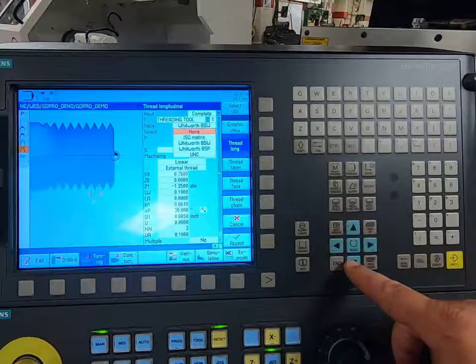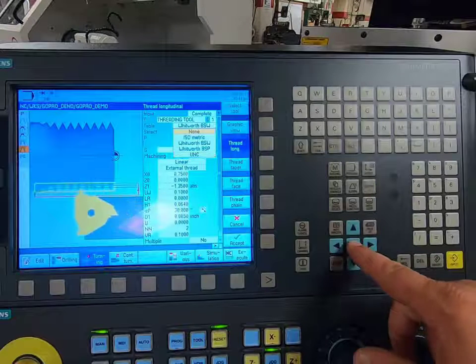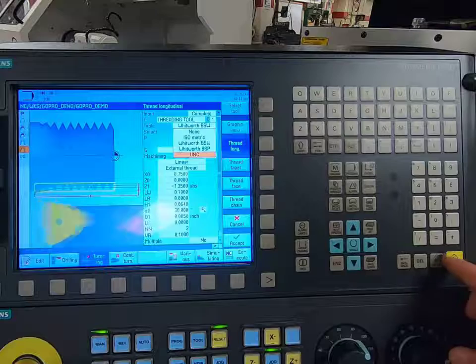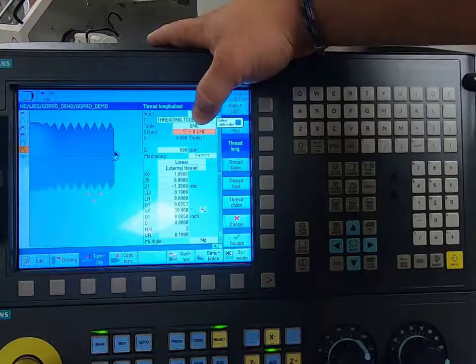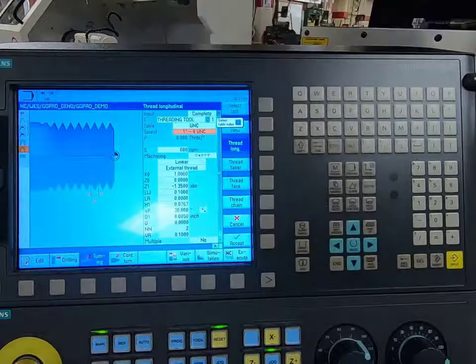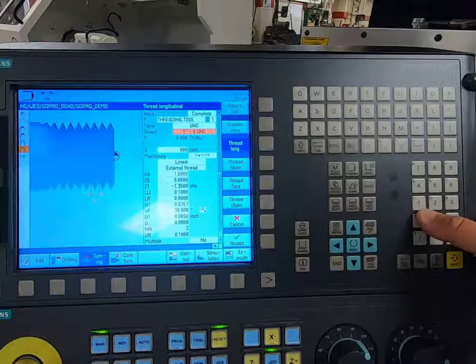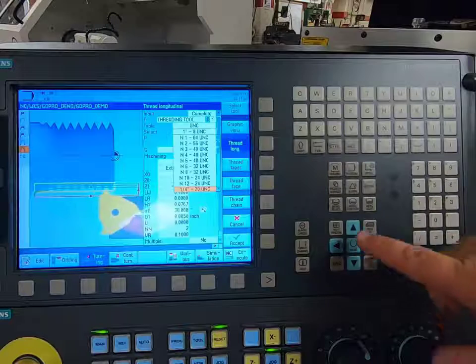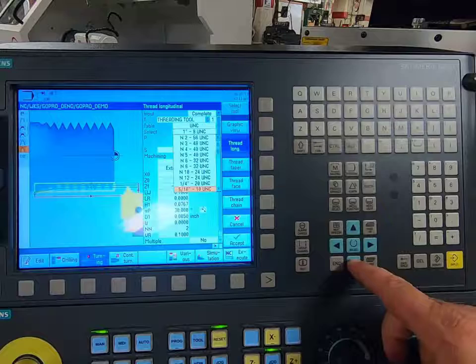So I am using a UNC thread. So I'm going to hit input. Now when I do that, by default, because we had already programmed this, I have my 1"-8. Now if I don't want a 1"-8, I can hit the 1, and I can come up here and select whatever thread I want.